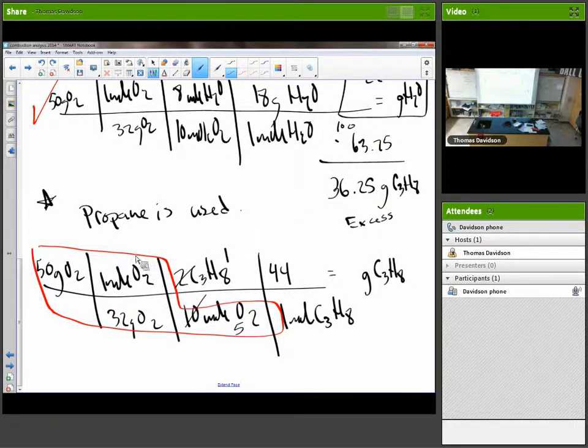And then someone do 50 times 44 divided by 160. 13.75. Oh, okay. Now look, this proves, well, I guess I should finish it. I'm sorry. This is how much I used. So what would we do? We subtract used from initial. What was my initial? 50. 50 minus 13.75 just happens to be 36.25. Do you see that these two answers are the same value?